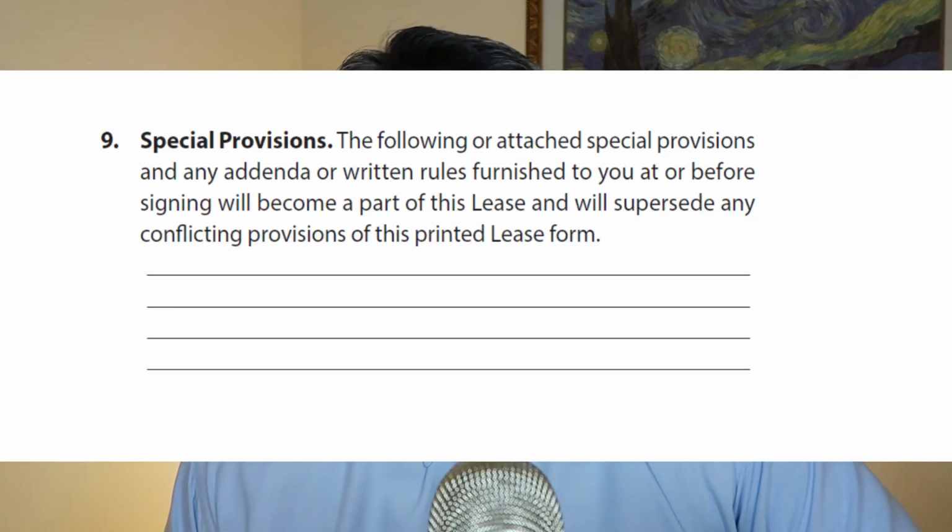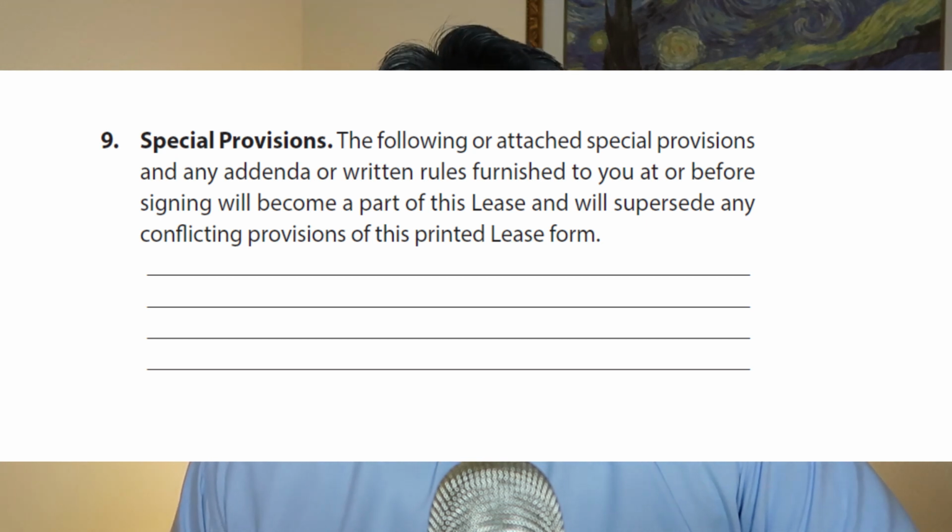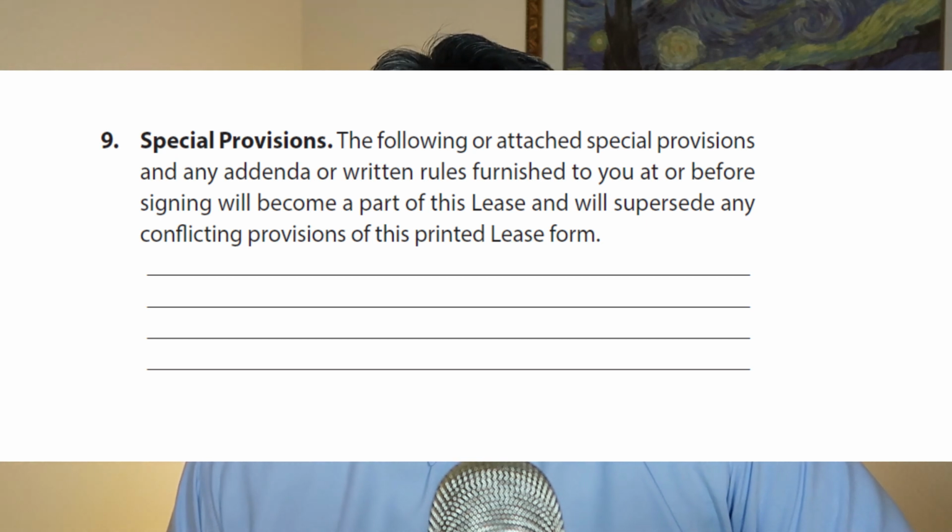So Section 9 is the "it always gets you in trouble" provision. This is the special provision section where people add all sorts of things. I told you earlier about the severability clause in your lease, and this is one of those clauses that's easy to cut out because many people just throw whatever they want in there, or they throw in something that's already mentioned somewhere else on the lease, and it is just superfluous. It's not necessary and doesn't really serve any good function. But it's your lease and you can put whatever you want into it.